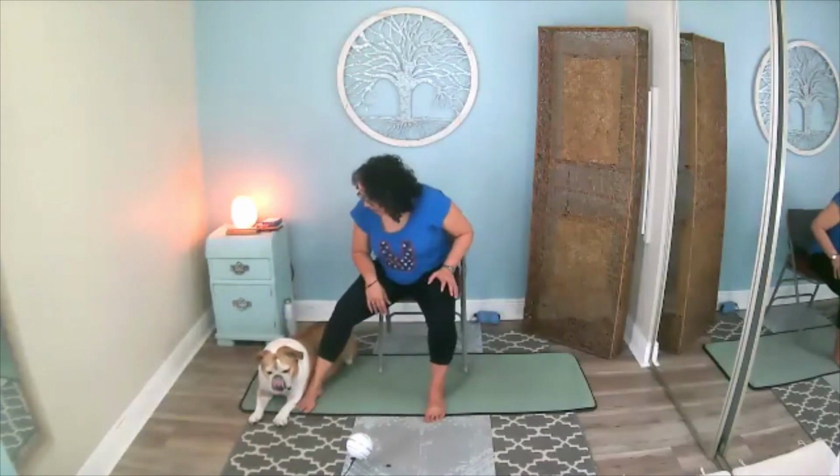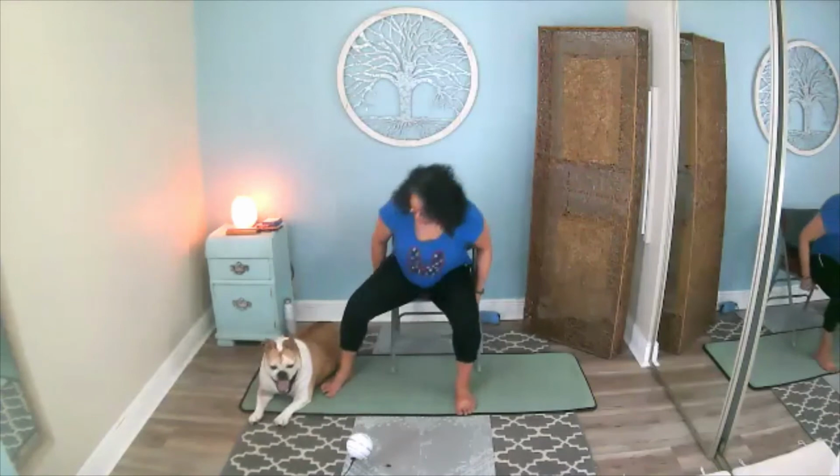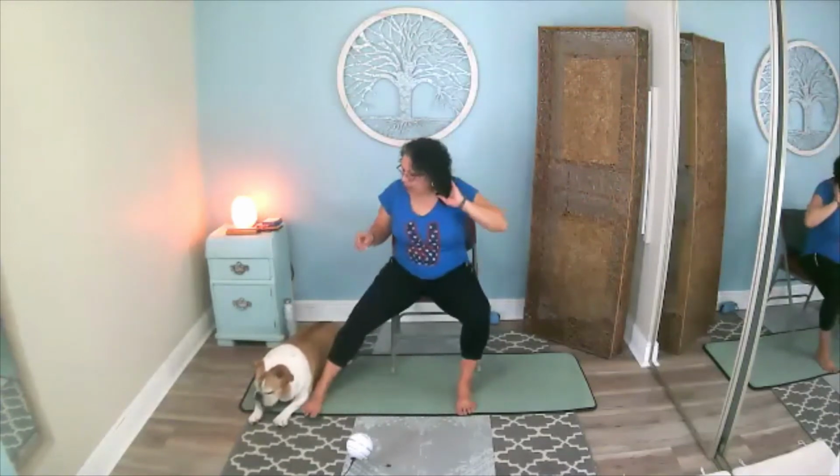And when you're ready, stretch out the left leg. Lily, you're in the way. And your choice, where you decide to do this, okay? All right, I know.